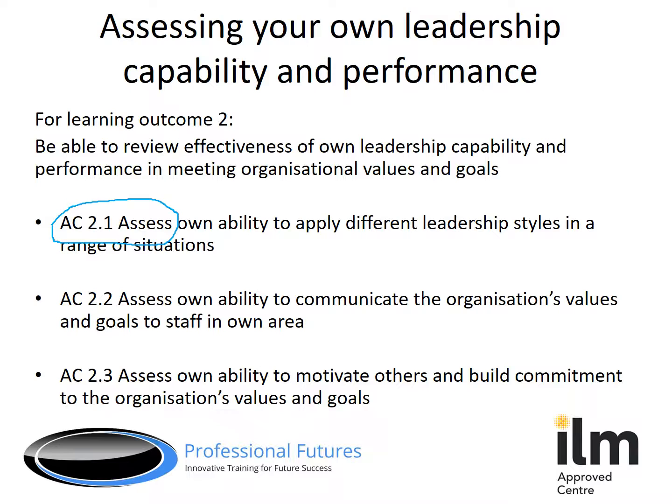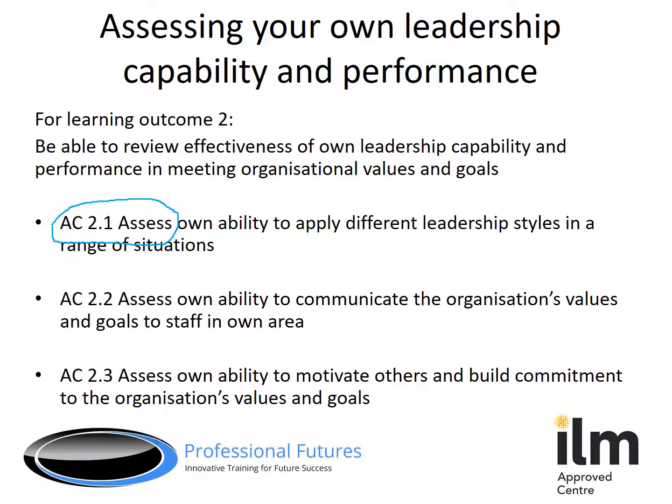So what you're doing in this particular criteria is you're assessing your own ability to apply different leadership styles in a range of situations. So you're making a judgment on your own ability. How good are you? How effective are you in applying these different leadership styles, or indeed are there areas for development? Okay, so that's assessment criteria 2.1.